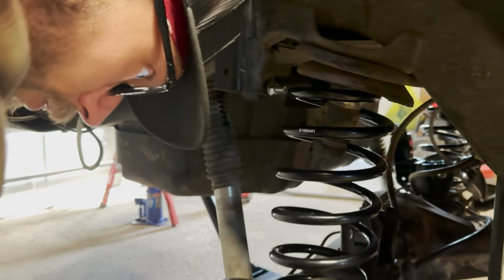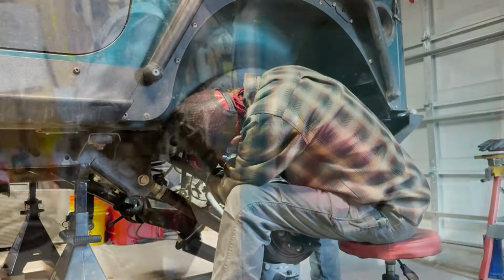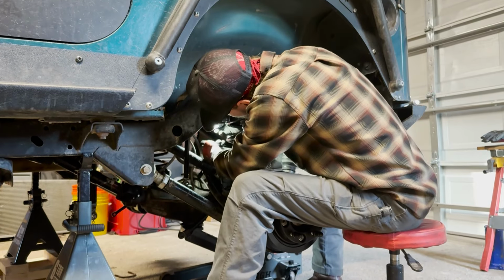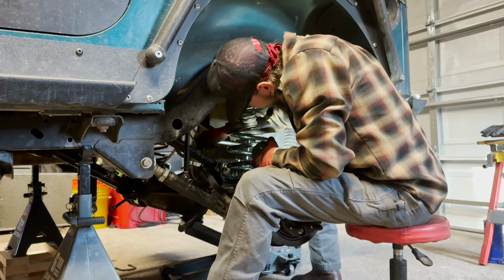Back around to the other side of the world. See if we can get this with a little lineup tool, see if we can get things jostled around enough. Otherwise we'll have to bust out the ratchet strap and send her home.